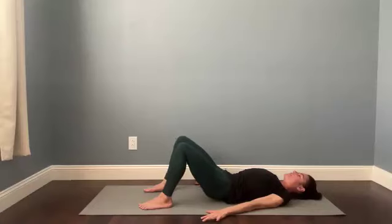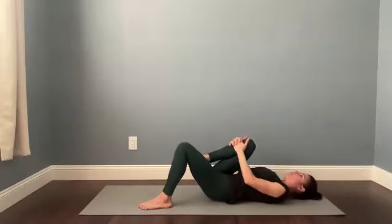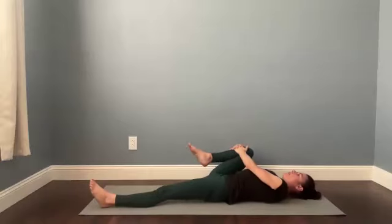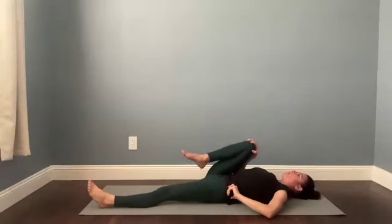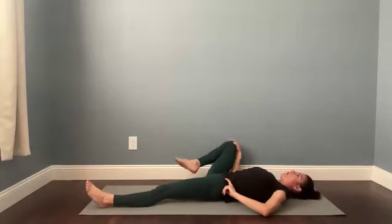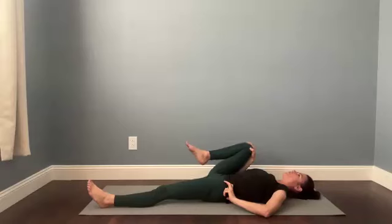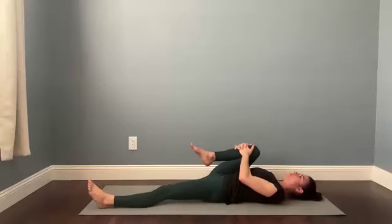Take one more nice big breath in, and then slowly articulate bone by bone of your spine as you lower it down nice and easy. Reach your arms back over your head, take a big breath in. Then this time catch your right knee — interlace your fingers around the right shin. We can straighten the left leg here since we've got one of those knees bent, and then just pass that right knee side to side. You might even pass it using just the right hand, making almost like a little U-shape, bringing that right knee in toward your chest, letting it drift away, and then over and out toward the right side ribs. Once you've found that spot where it feels pretty good in the hip, interlace both of your fingers around your right shin and breathe into that stretch.